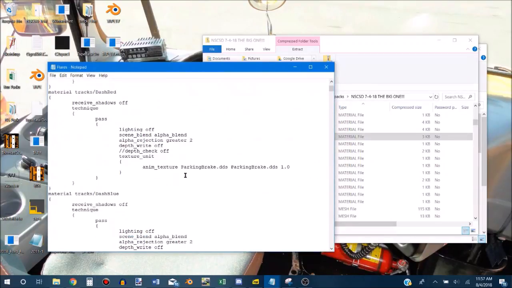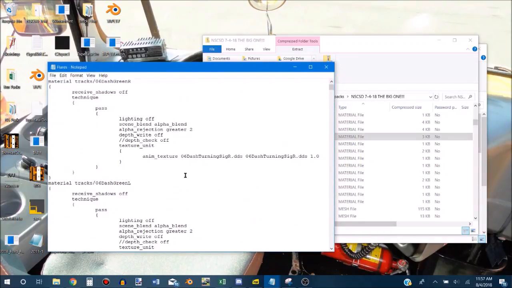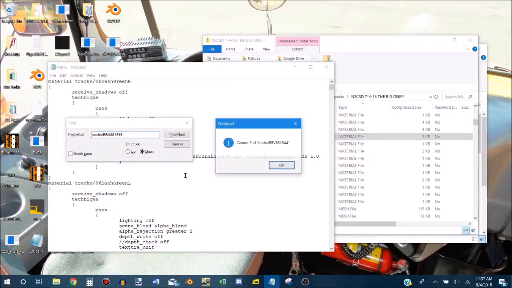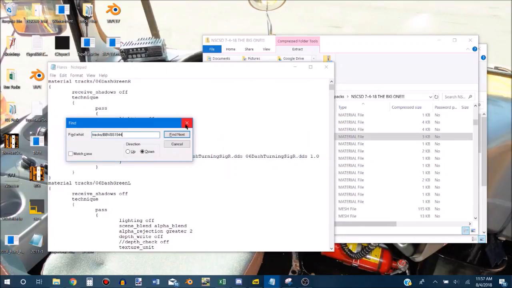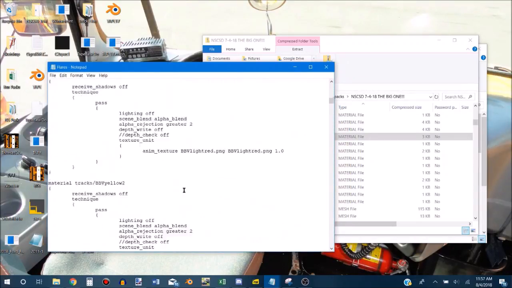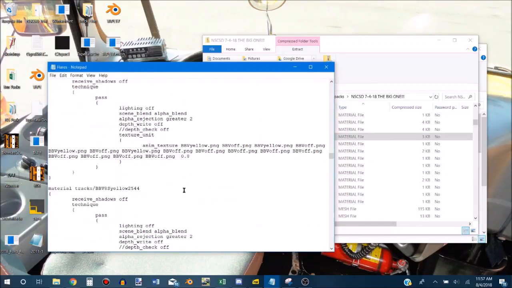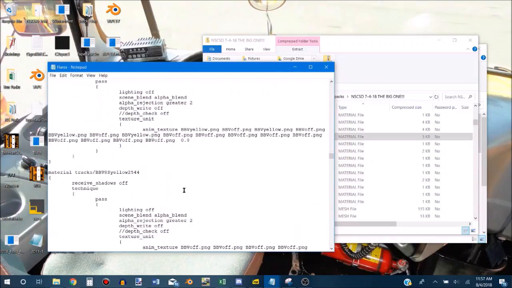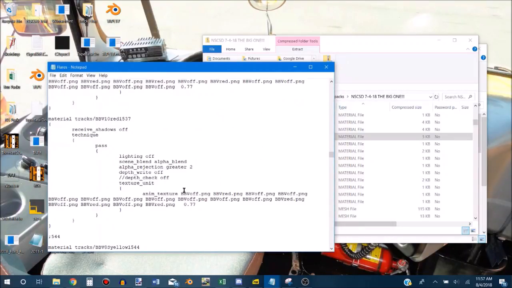Okay, I don't know why that's not working, but whatever. I know it's in here. There's the 544s, okay.